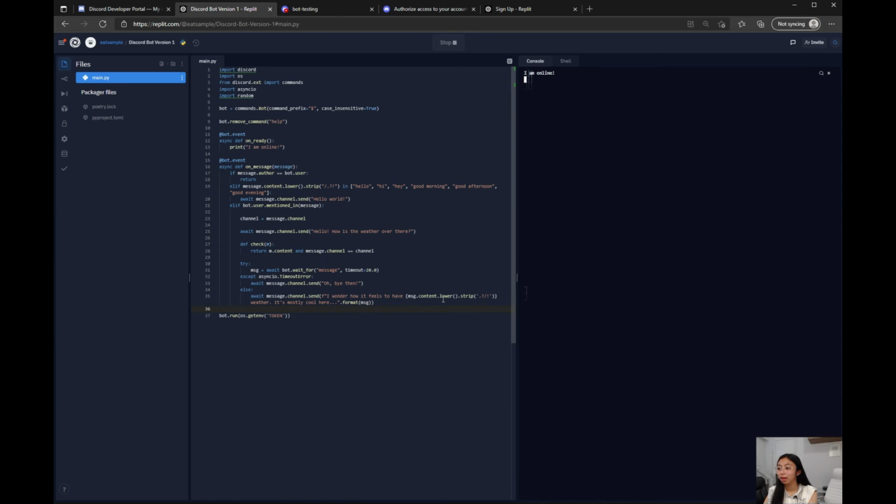Go back here to our REPL. So now there's one thing you must do if you want to have both bot event and bot command functions in your REPL. So let's press enter and make sure you are outside of all of this try except and else. So let's go down here. And then we're going to type in await bot.process_commands message. So this tells the bot to wait for all command functions to occur first before doing the message functions. That way they don't overlap each other.